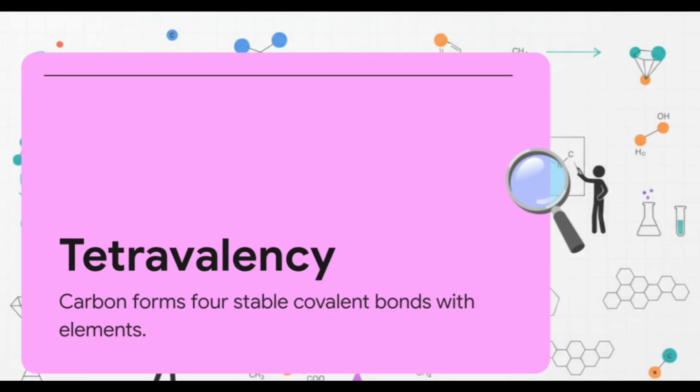Superpower number 2 is tetravalency. Remember those 4 outer electrons we talked about? Well, this allows carbon to branch out in 4 different directions all at once. Because carbon is tetravalent, it can form stable covalent bonds with 4 other atoms simultaneously, whether we're talking about hydrogen, oxygen, nitrogen, or chlorine. Put catenation and tetravalency together, and you literally unlock endless chemical possibilities.